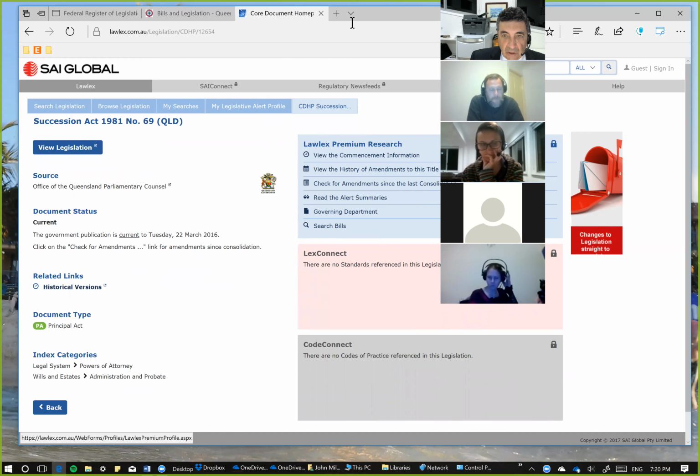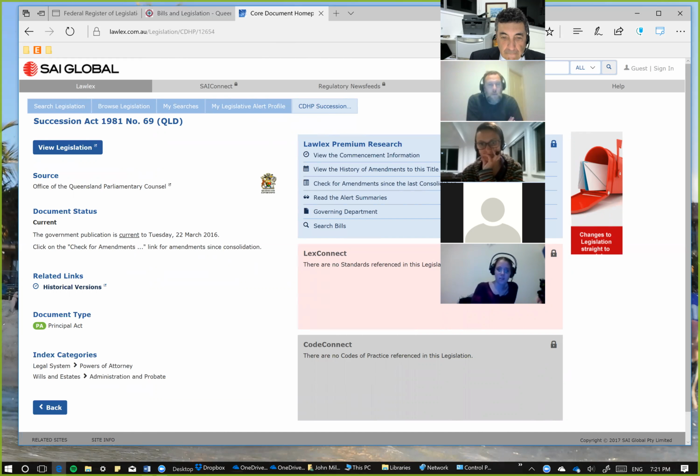Okay, so SAI Global is a handy way of working out what legislation might be relevant if you don't know the name of the legislation that you're chasing, but you know a category of legislation. The LawLex, yeah, sorry. Yes, Sarah?